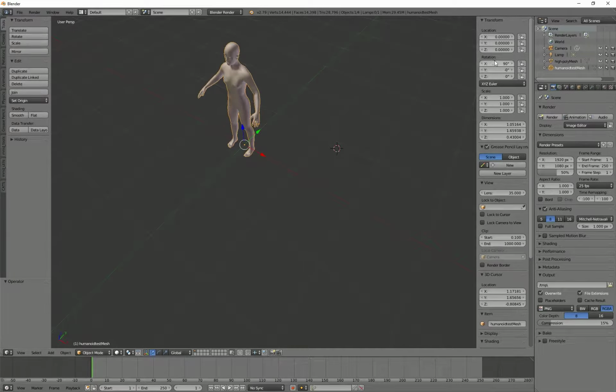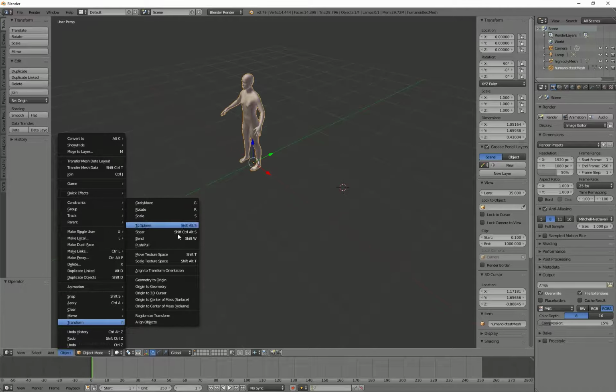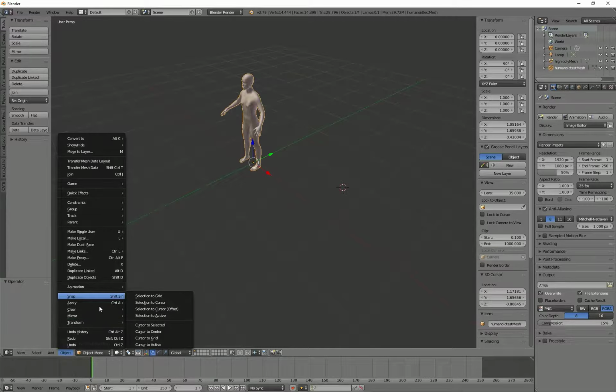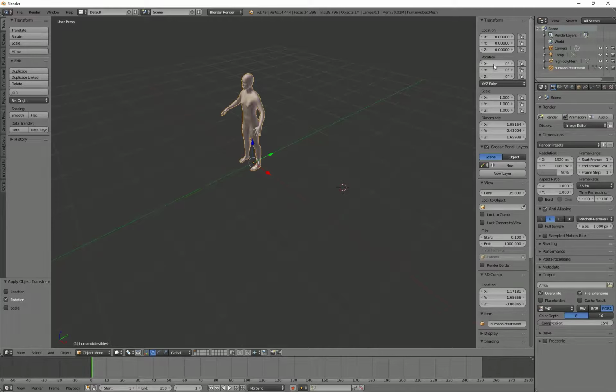Now about the rotation, we obviously do not want to work on a model that's lying like this one, we want it standing. So we go into Object, Apply, Rotation. Now as you can see it did set the rotation to 0 and the model is set the way we want it.